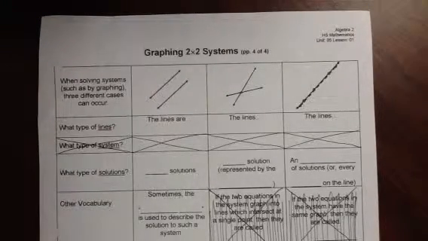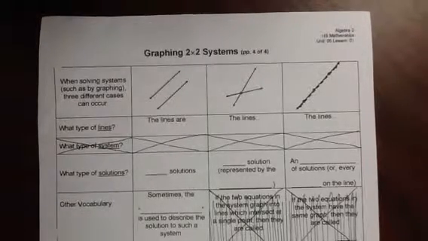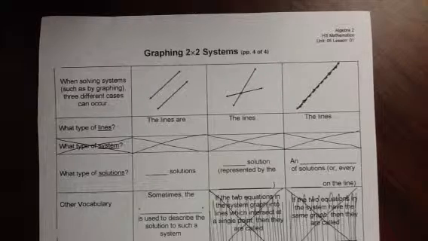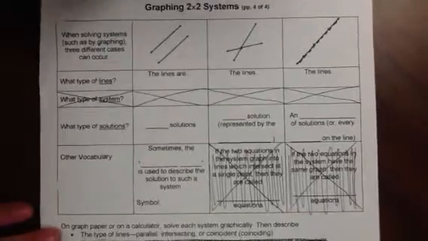Alright, over the past couple of weeks we've been doing nothing but solving systems of equations. We've done it a couple of different ways. We've done it by using substitution, which means plugging values of x, y, and z in to see if they work. And the second method is graphing, where we graph both equations and then see where they intersect. So what we're going to do today is fill out this chart, which is a summarization of what we've been doing and what we've learned.